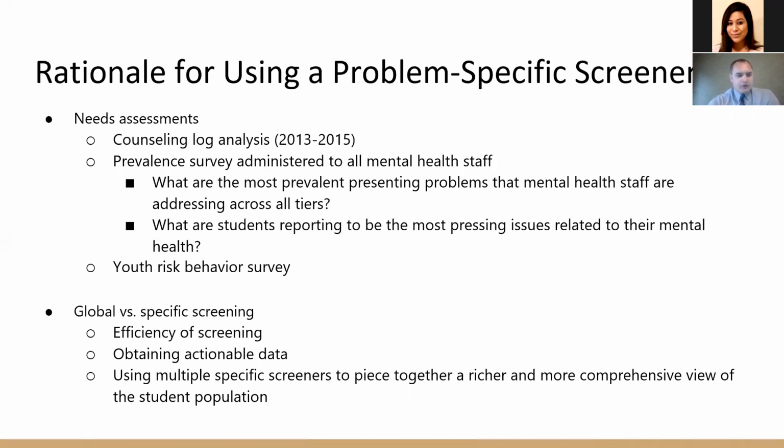We also felt like we would be able to get a very rich data set by using multiple different problem-specific screeners and bringing those data sets together so that we could understand the specific depressive symptoms and anxiety symptoms. We could understand the global scale and subscales that we used, and bring all of that together to really paint a picture of a student's comprehensive needs. And we felt like that was a much better way to develop actionable data sets. Next slide.